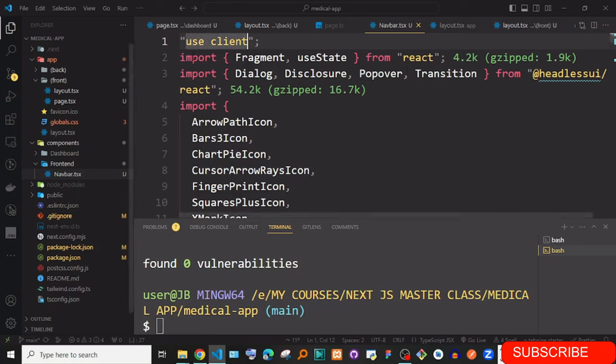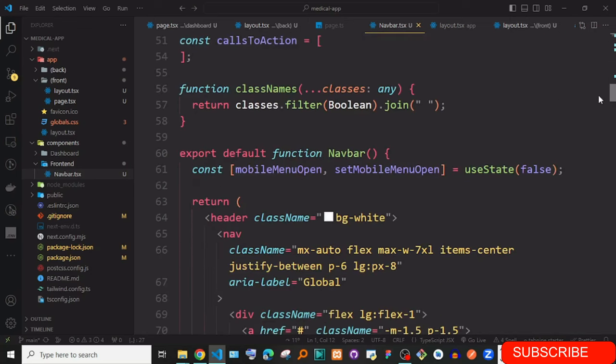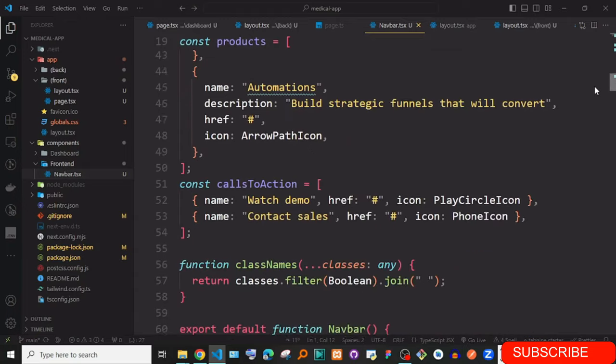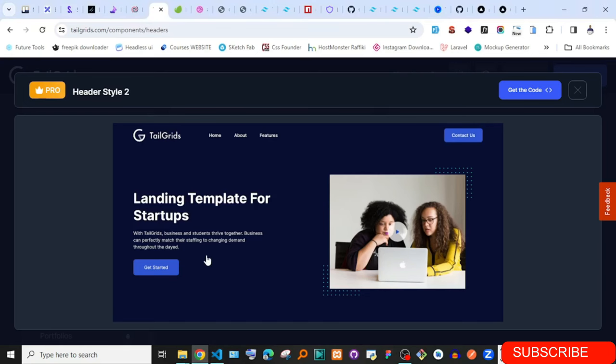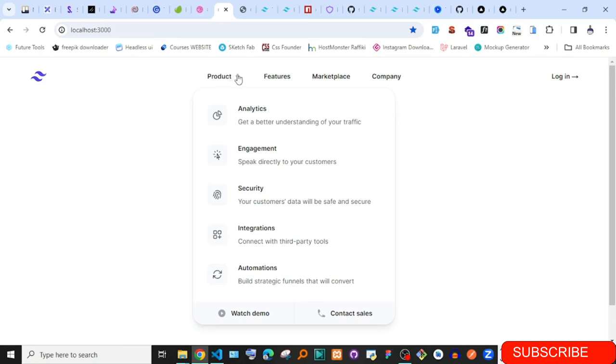So we can just go to this navbar. We are inside the navbar, and let me drop this down. Okay, first of all, I'm just going to get rid of this mega menu. As I've told you, I'm just going to work on the mega menu component. So this one, I'm just going to simply remove it. I don't want it. Now for your case, if you need this one, you can just go ahead and stick with it. It looks really nice.